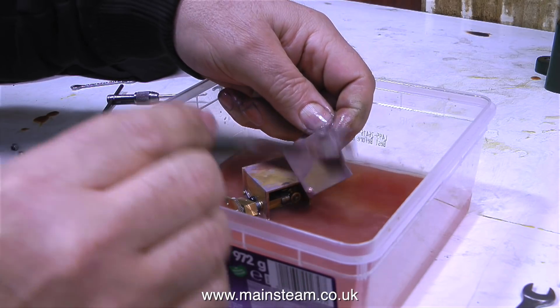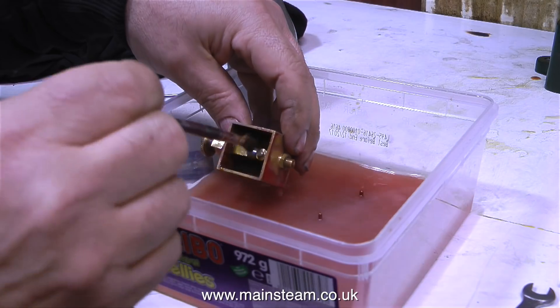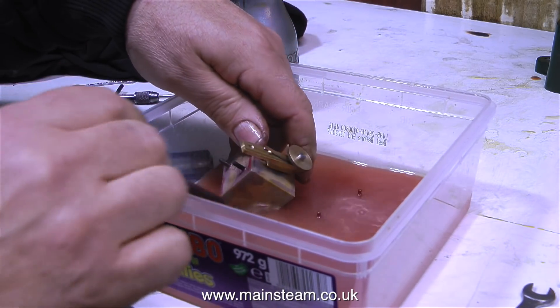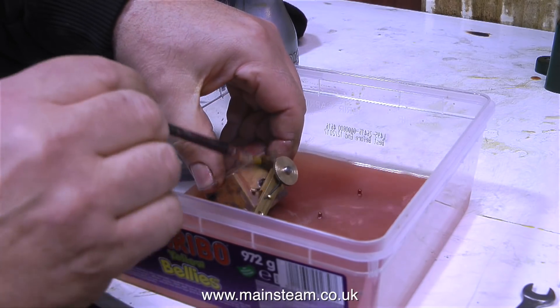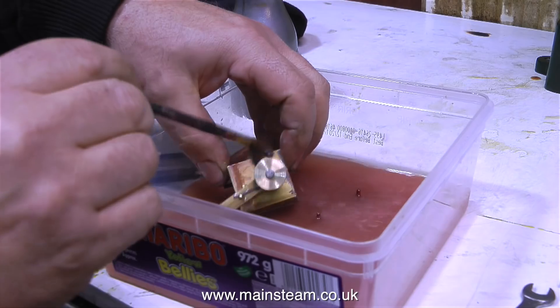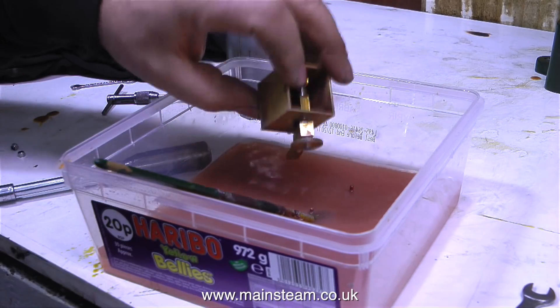I've covered on many occasions why I don't wear gloves. The paint is coming off this lubricator very easily. Sometimes though it's not always the case — removing paint from very old steam engines, particularly where the paint has been burnt on, is quite difficult. Sometimes I do have to resort to nitro-mors paint remover, and that's very nasty stuff.